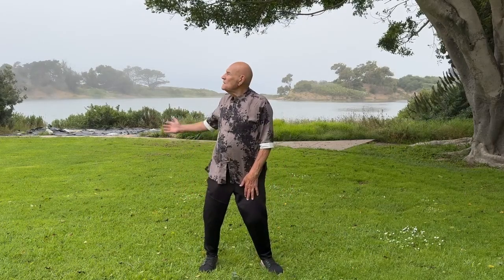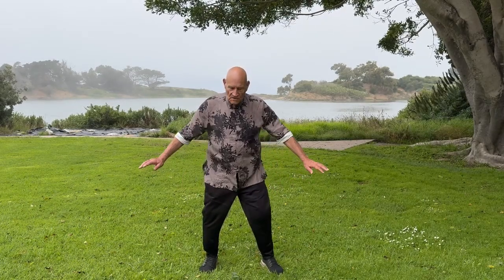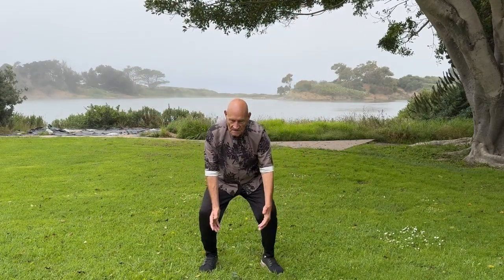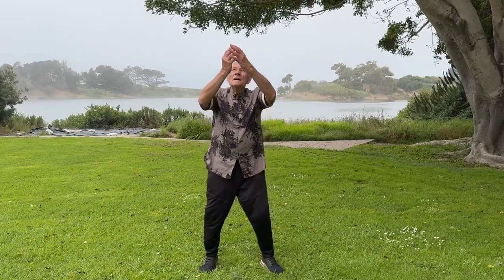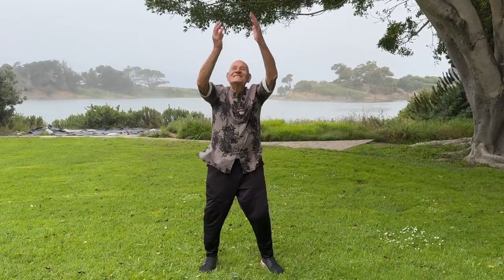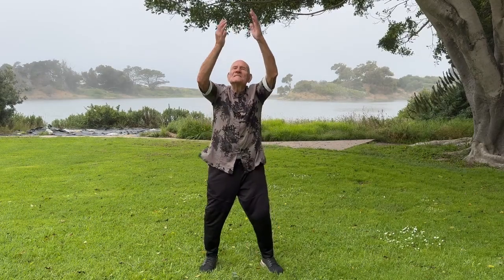So now we're going to really work the body. We're right here at UCSB and we've got the ocean out here. So we're going to reach down and lift the ocean — get the entire ocean. We come down, we come up, lift the ocean, stretch everything out. Nice and slow and gentle, soft knees, a little lower each time as that body opens up, gets hydrated and lubricated, ready for the day. So good to stretch out. Nice and cool here today — we've got a marine layer above us and we're just stretching the whole body. What a beautiful spot.